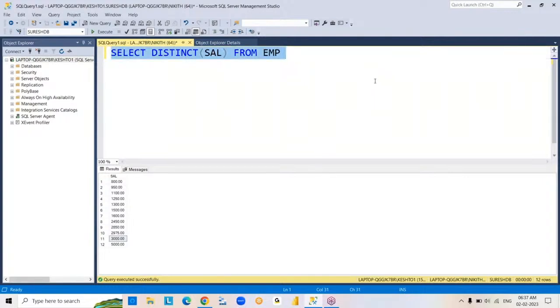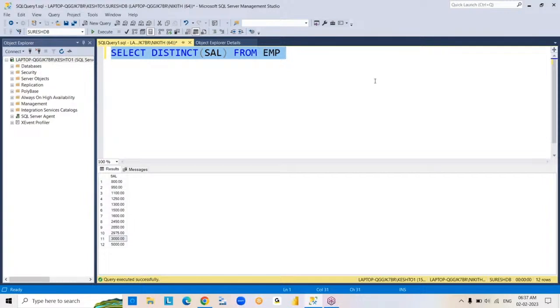Sir, I have one doubt. Tell me, please. You have used distinct for salary. If there are two columns, like salary and employee name, which will be different, right? In that case, you have to apply the distinct operator on individual columns.